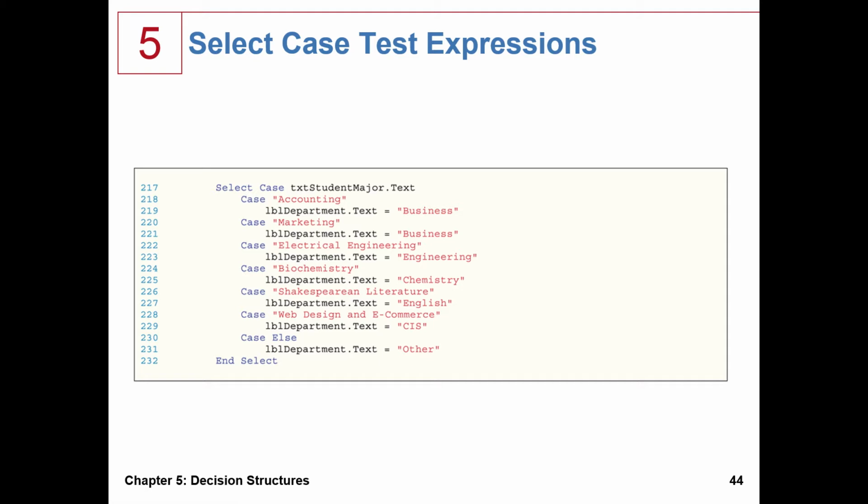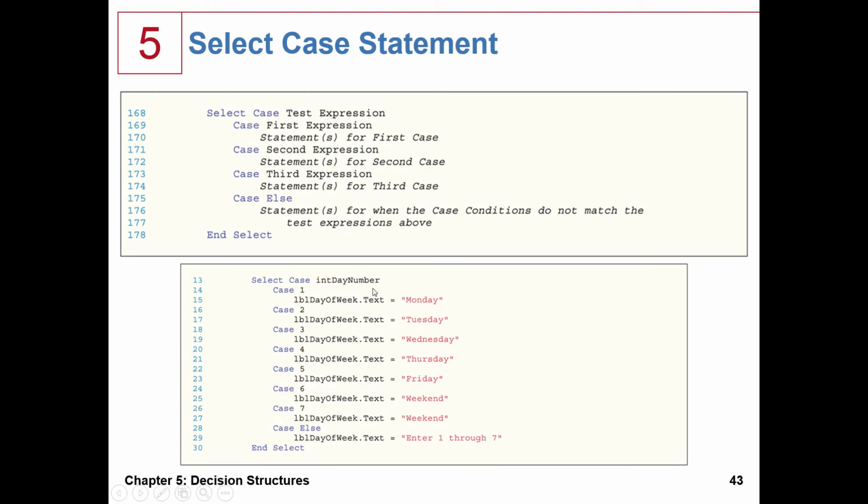Okay, so you can compare numbers, strings, and others, true and false, and so on, which is not really useful in this case. But whatever you test here, this is a data type, and this data type must match the value here. So the value you are comparing, this accounting, to this field here must have the same data type. You cannot compare a string to a number. So you can see that all these are text only, and in the previous one, all these are numbers only. So with intDayNumber, I'm expecting an integer number, so I have to match all these with numbers only. You cannot compare with another data type. Visual Basic will throw an error and it will cause your program to not compile. Okay, so the data type has to match.